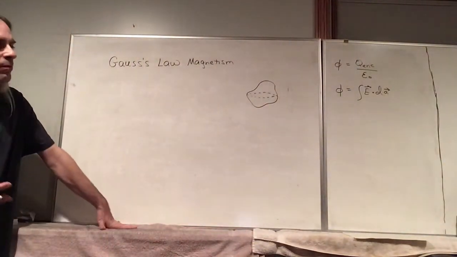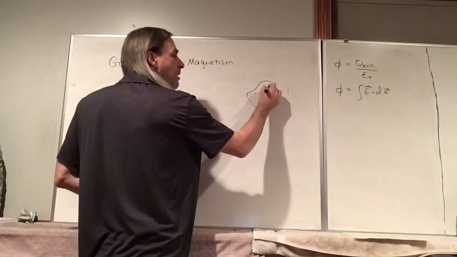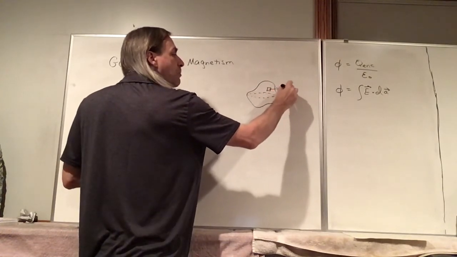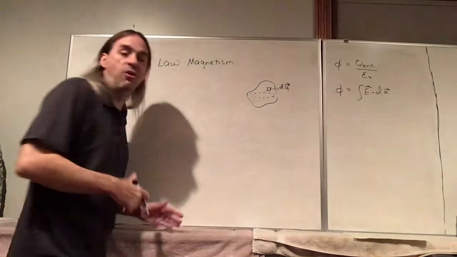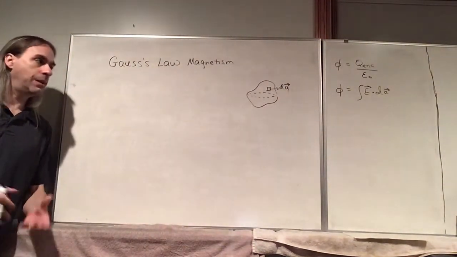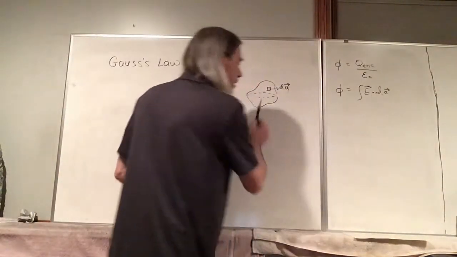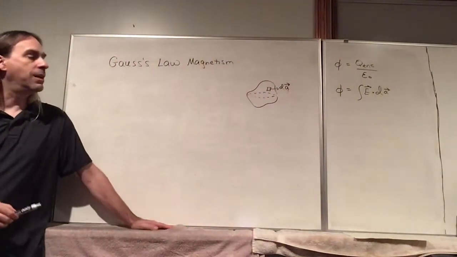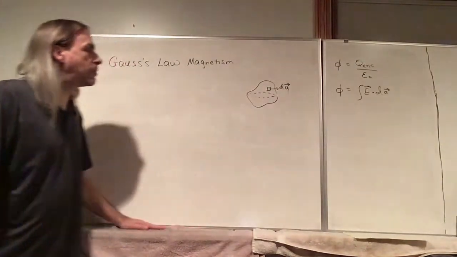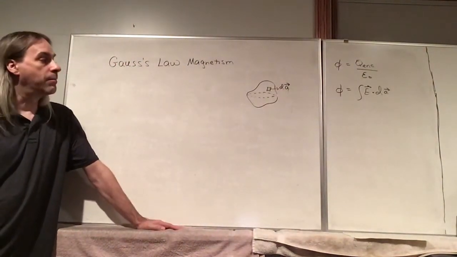So generally what we'd have to do is break this up into pieces. For any given piece here, we have this vector dA, which is pointing outwards. We can always say it's pointing outwards in Gauss's law because we have a closed surface that has an inside and an outside. Then we take the dot product of the electric field with that dA vector, where that vector is perpendicular to the surface in that small region. And then we just integrate over the entire surface.